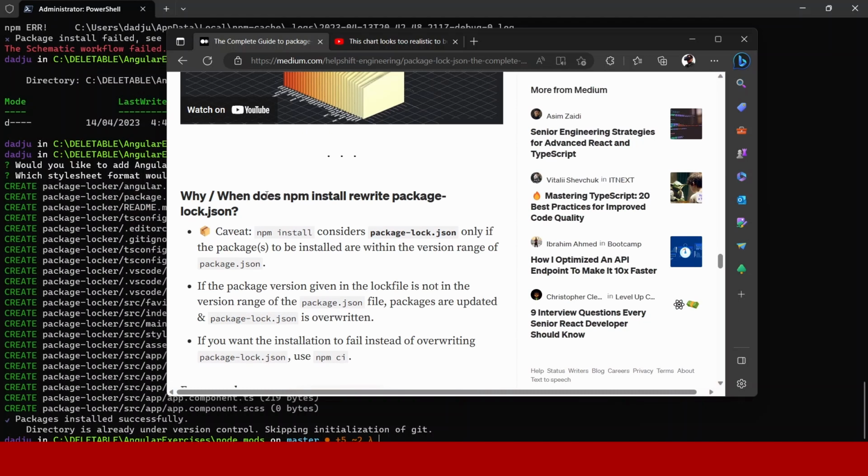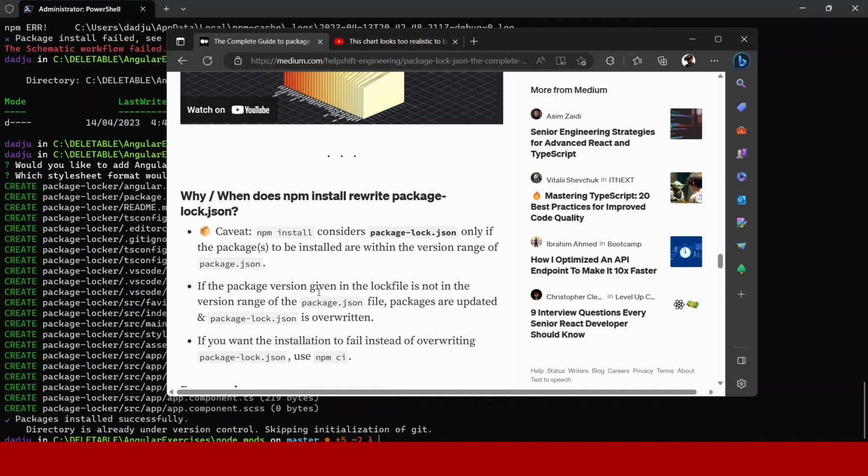Okay, when does npm install rewrite package-lock.json? Okay, caveat. npm install considers package-lock.json only if the packages to be installed are within the version range of package.json.